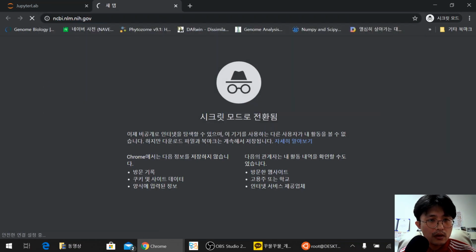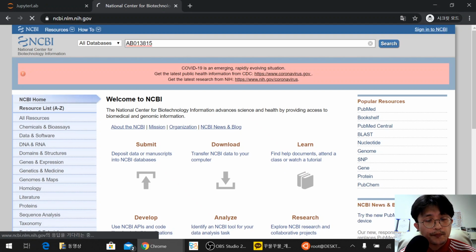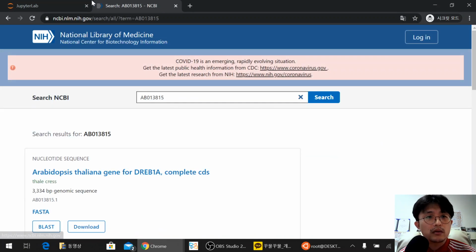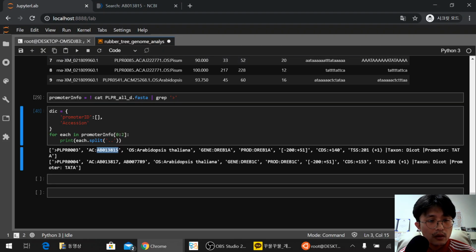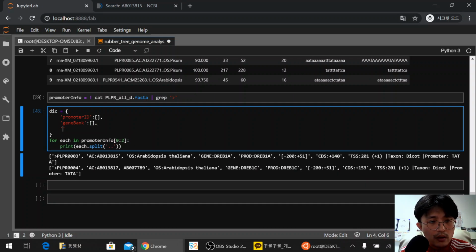NCBI. Okay, right? So this is the gene bank accession. So I will change this as gene bank. Okay. And next one is organism.